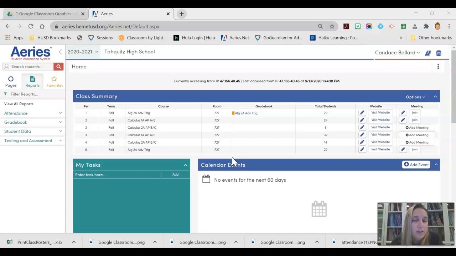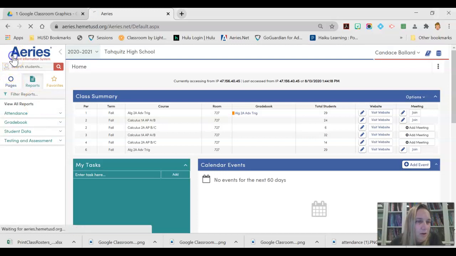I know as a parent, if you send emails from Aeries, you need to make sure you identify who you are, because a lot of times it does not give you any information as to what teacher it's coming from. So just be careful about that if you send them directly from Aeries. But sometimes I just like to be able to send them from my Gmail, so I create these groups just in case everything else fails. I know I can always email them from my email.